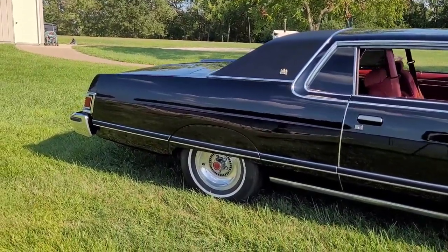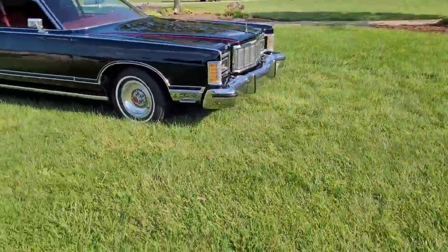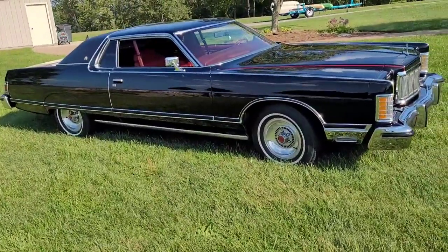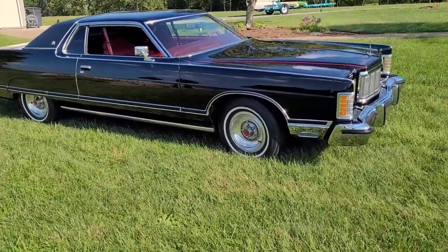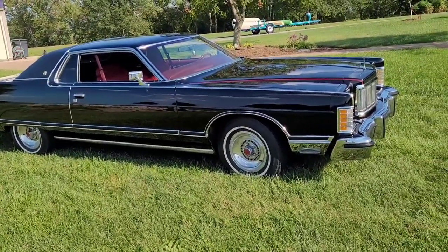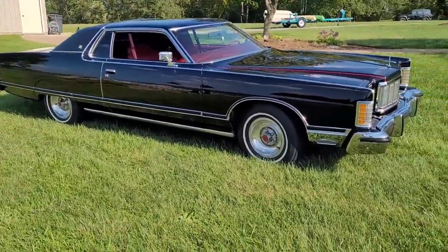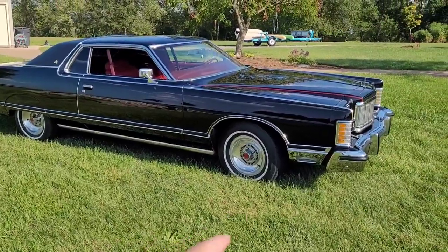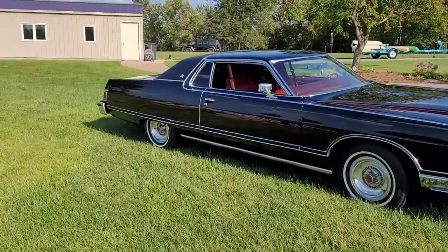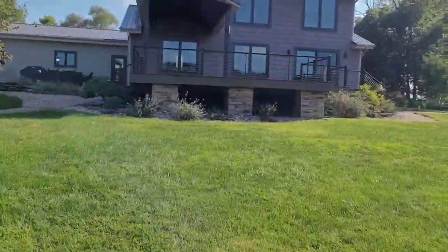So yeah, 29 years ago today, September 2nd, 1994, I bought this car down somewhere around Evansville, Indiana. I've got the original ad — it's a 1978 two-door Grand Marquis. When I bought it, you'll see in the pictures, it didn't have the aluminum wheels and it didn't have the cornering lamps or the illuminated entry. I added quite a bit of stuff to the car that it didn't have. I came over to my neighbor's today because the locusts are so loud in my trees at home you can't hear anything.